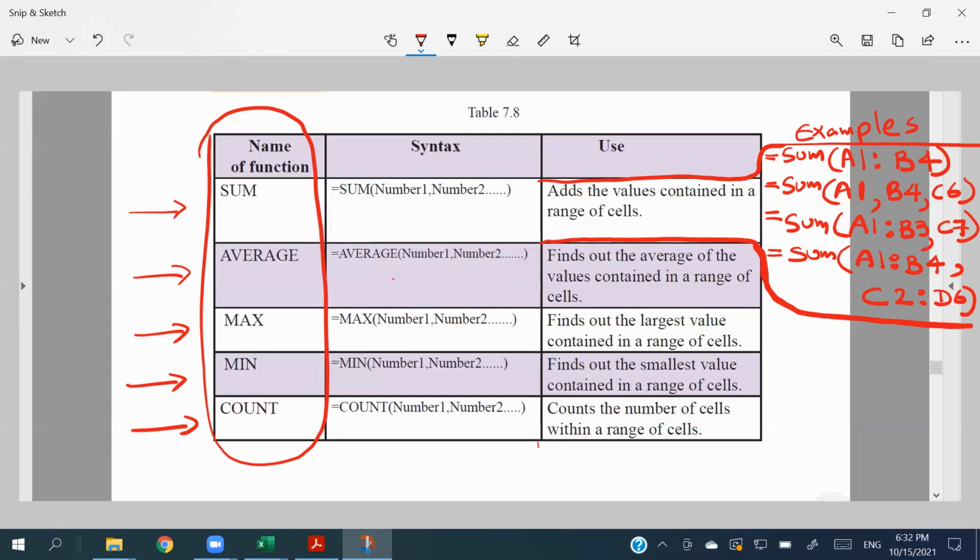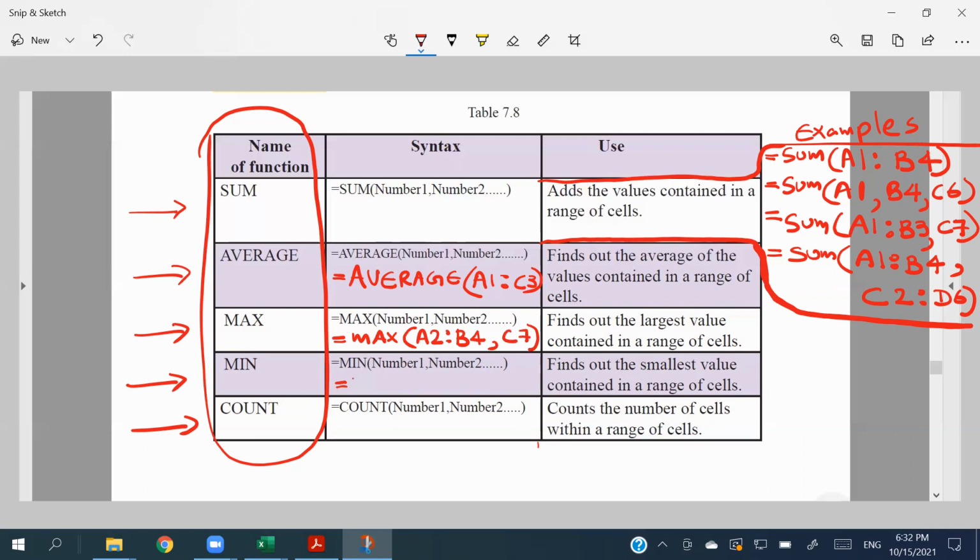So here I'm writing equal AVERAGE A1 colon C3. Equal MAX A2 colon B4 comma C7.